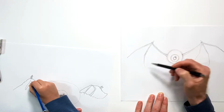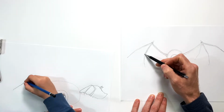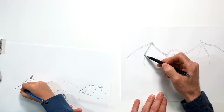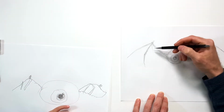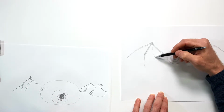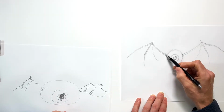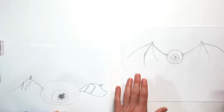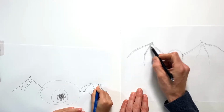Down, and I'm going to try that again. We're still working light, we're still working rough, so you can still make mistakes. There we go. I like it. I think that's close enough for me. So that needs to come out a little bit.